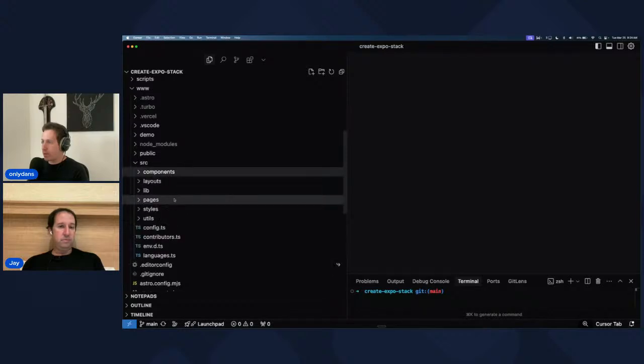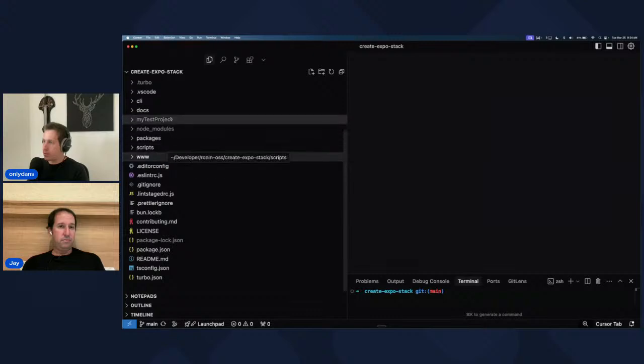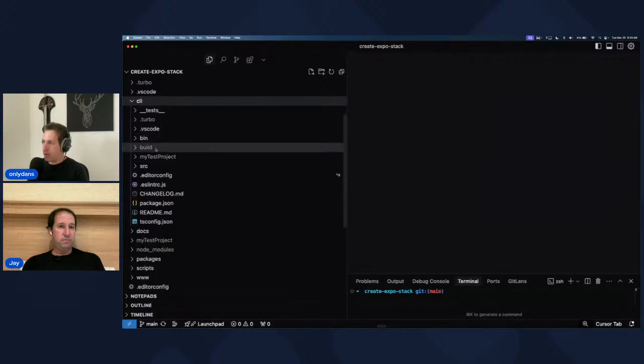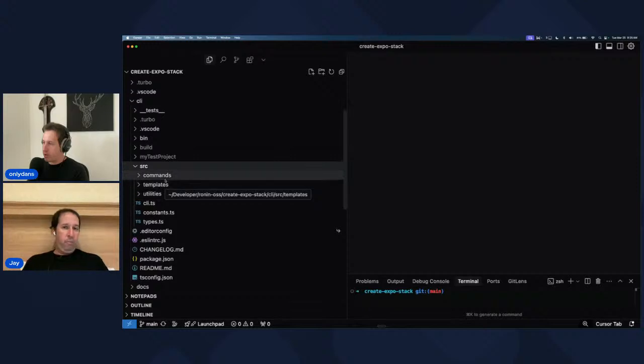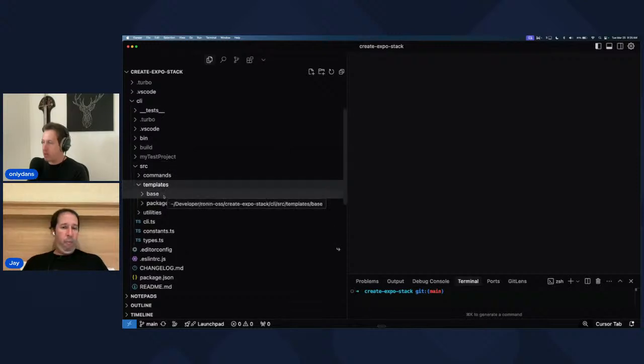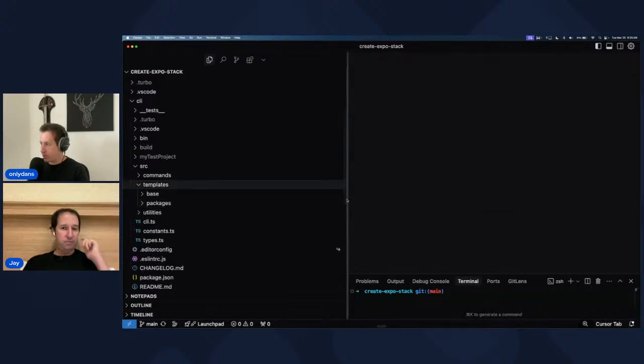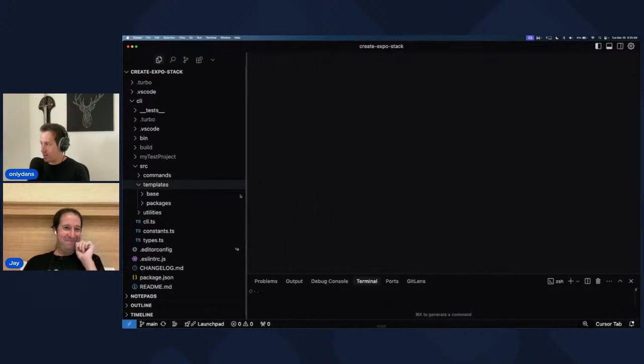It takes some inspiration from Theo's thing, T3 or whatever. So the way that we'll generally be editing files, just so you understand the context of what's going on, is that if we close out the website, we go to the CLI bit, right? The source, and then we have this little file tree off to the side. Let's make this quite a bit smaller. Oh my god, dude. This trackpad life right now.